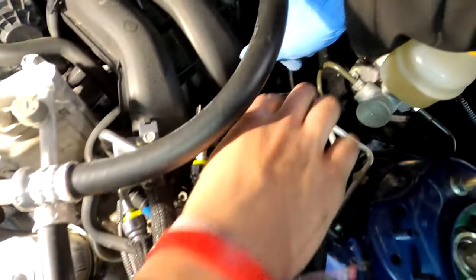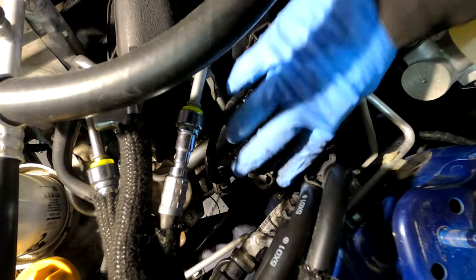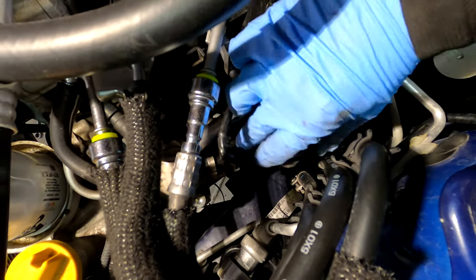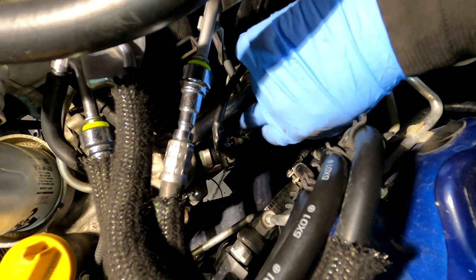We basically just took these and tucked them in so that they seated flush underneath the fuel rail cover. And there was nothing intruding that area, and you don't have a chance of a wire getting caught on something. Fuel injector's done.